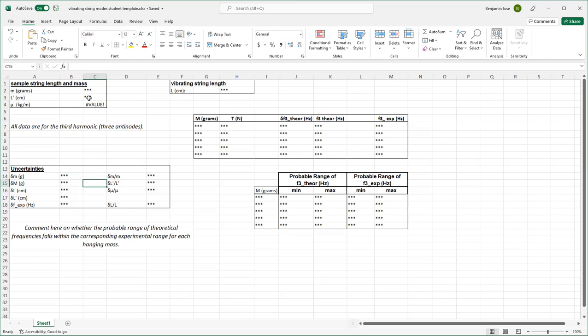Same thing for the hanging weights. Maybe you took the mass values that were printed on the weights themselves and you took those at face value, like if it said 50 grams, you just went ahead and plopped 50 grams into the column over here. Hopefully you checked those by putting at least one of them on the digital scale to see how accurate that value is that's printed on the mass. So if your mass said 50 grams, but then you put it on the scale and it was actually 50.02, well, then I guess your uncertainty is something like 0.02 grams.